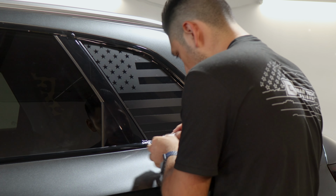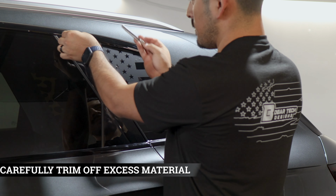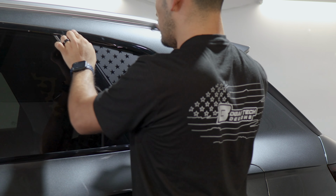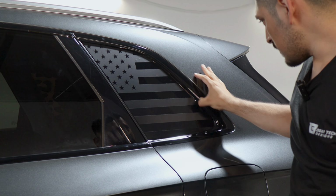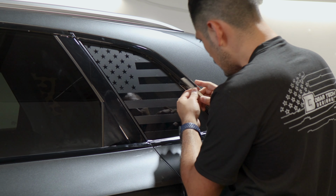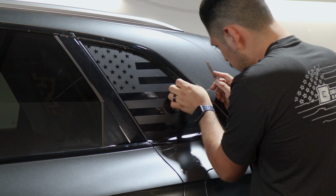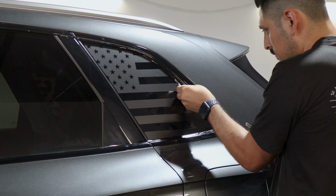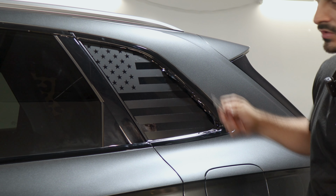So trim off the material in this gap here that we don't need. There's one here and the top piece here as well. Be careful and that should be good. And then trim off anywhere else where there's excess material. For example here, make the outline of the design where you want to trim. Once you create the outline, take your time in removing the excess material. You just rinse and repeat until you're done with the whole installation or removing the excess material.